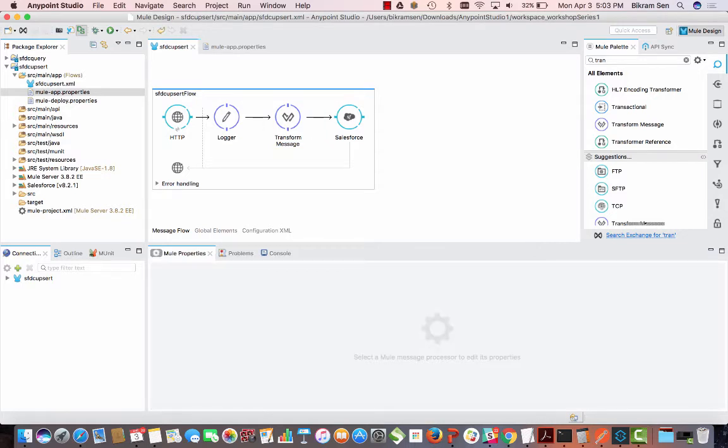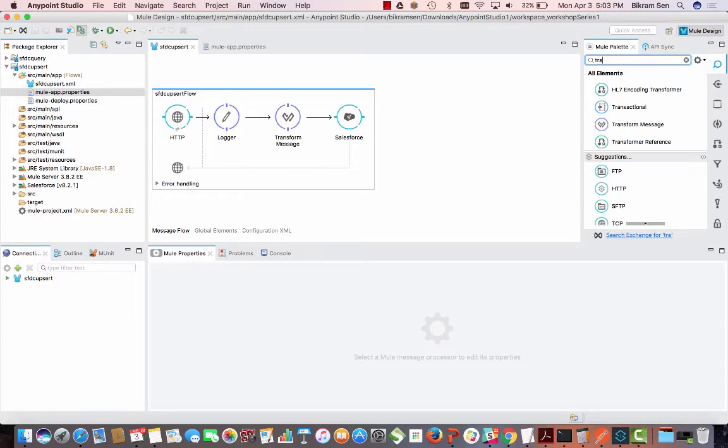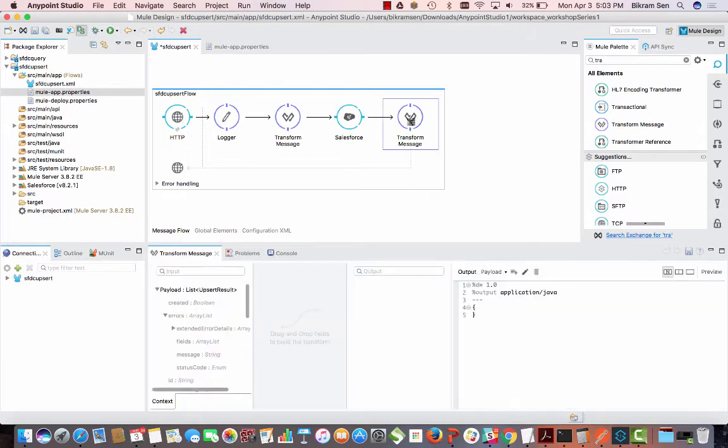Save this. And now I also want to ensure that I'm sending as a response the object ID that was upserted. So for that, I will drag in another component to transform the output.